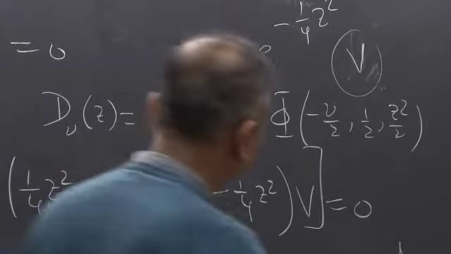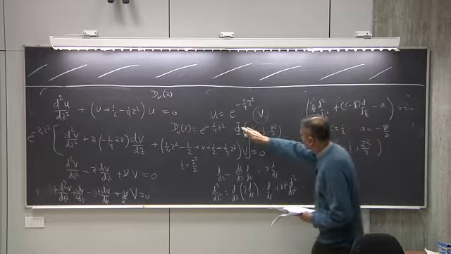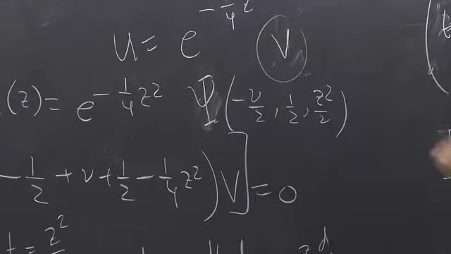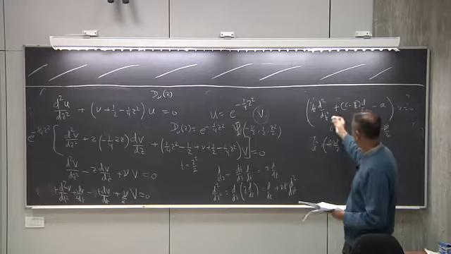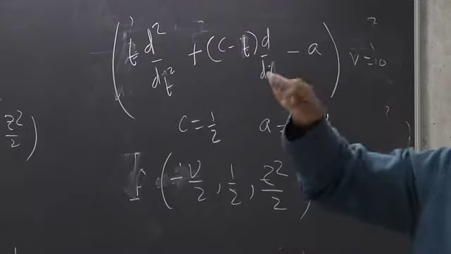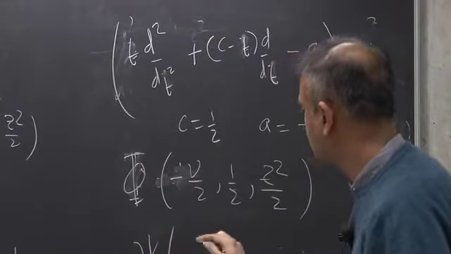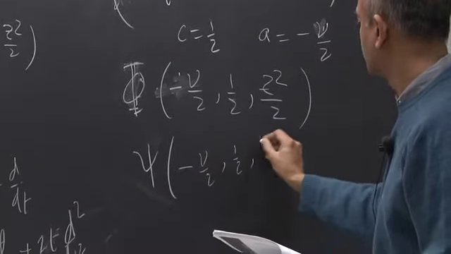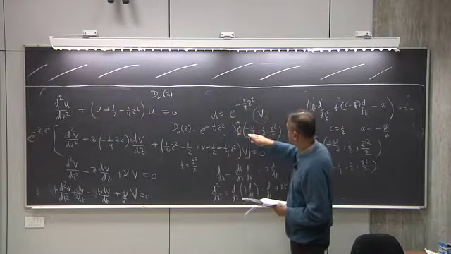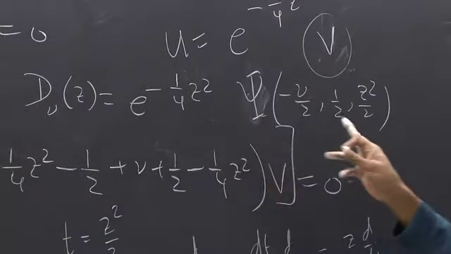Sorry, in fact there are several possibilities. I could choose phi or psi. In fact, it turns out it's a psi that we need to look at. The one which collapses to Hermite polynomials when nu equals an integer. There will be two solutions, one we call phi, another we call psi, with different behaviors at infinity. The one which becomes the Hermite polynomial when you choose nu equal to n is the psi solution.